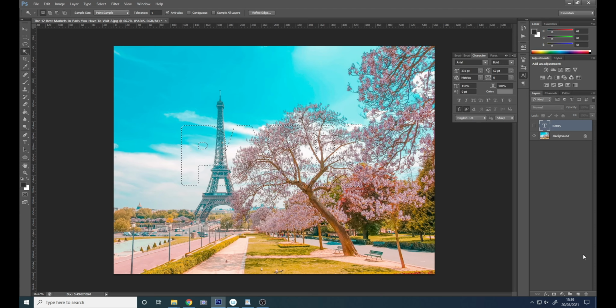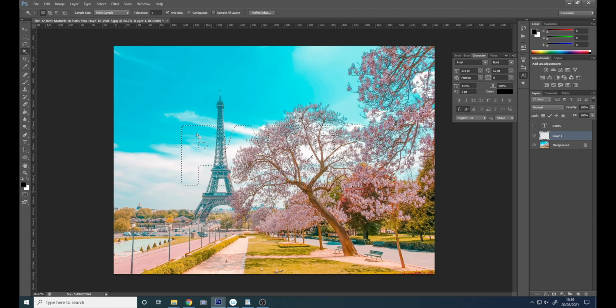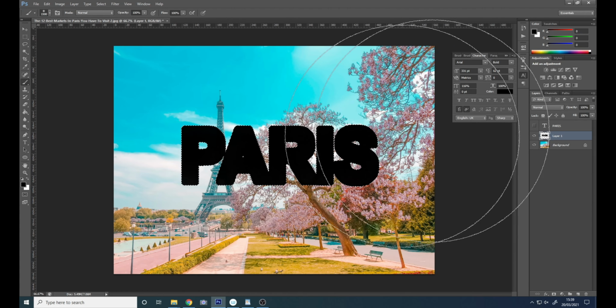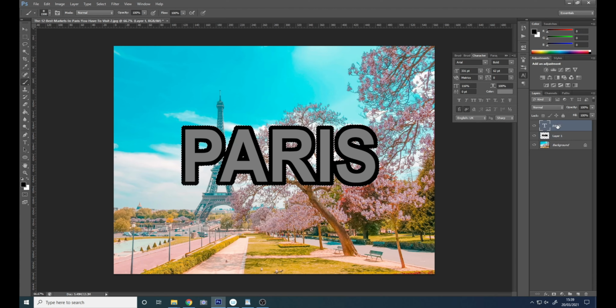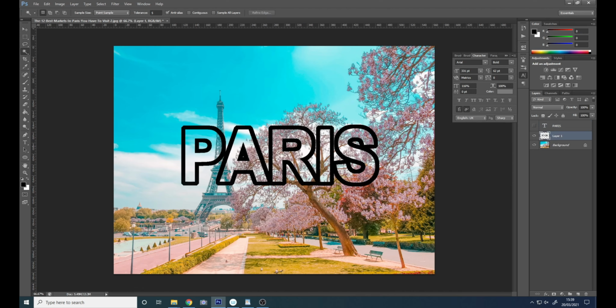So we want to hide that, create a new layer, and there's our selection still. We're going to fill that with black because that's what we want our outline to be. And we'll just colour inside there. Then we're going to go back to the text layer and select the text again. We'll hide the text layer, go back to the outline layer and press delete, and there is our outline with transparent middle.